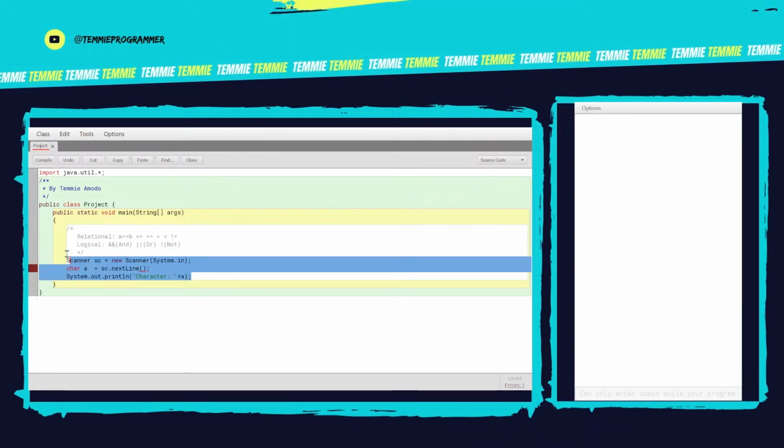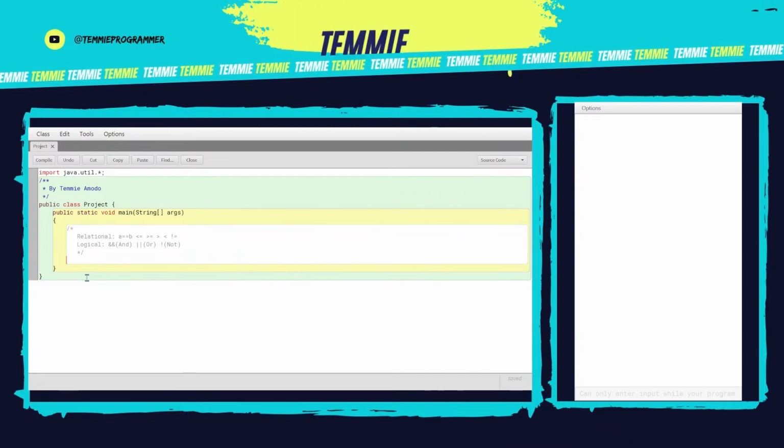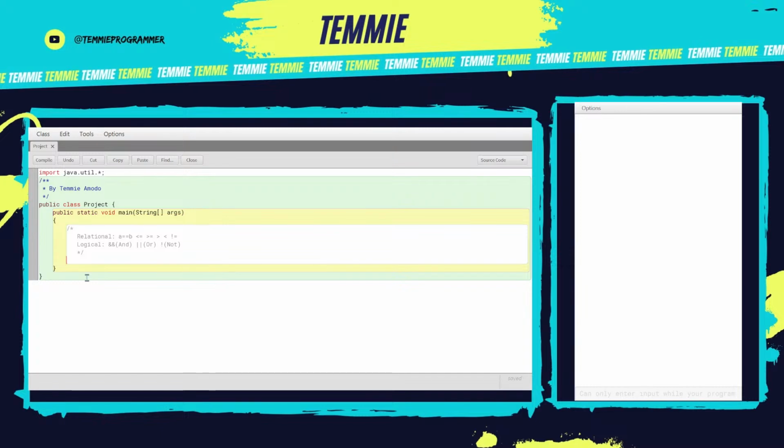Now we will get to conditional statements, right? So, conditional statements in Java. I think there are two types of conditional statements.